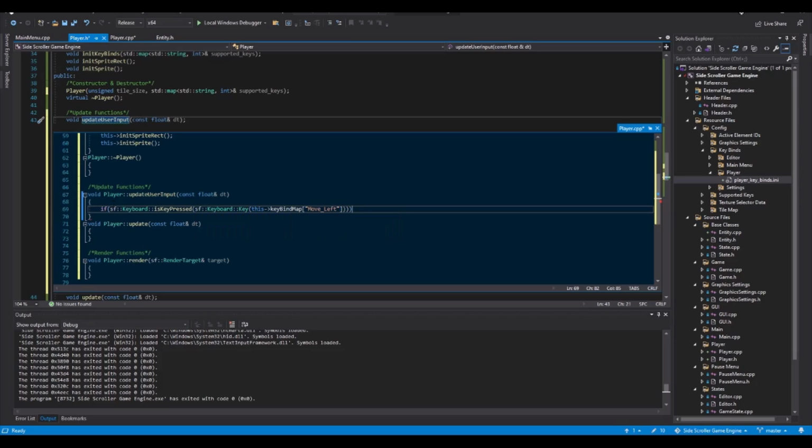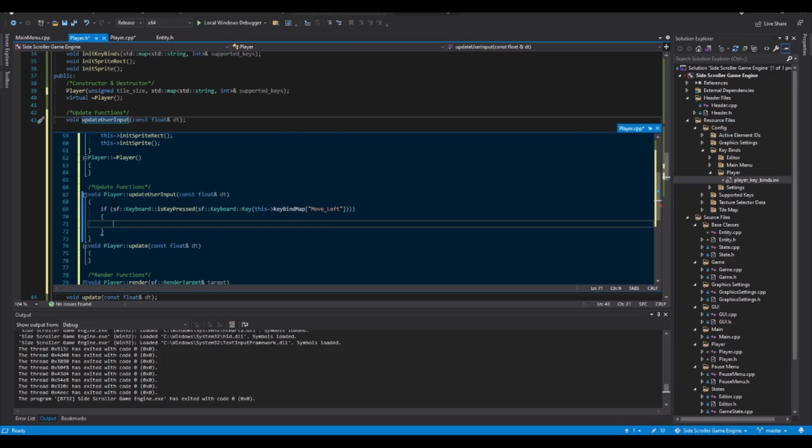Okay. And you do not want the input time here because like you're moving, you don't want to have to wait every whatever seconds for move, right? So if you just hold this key down, you'll just move left.